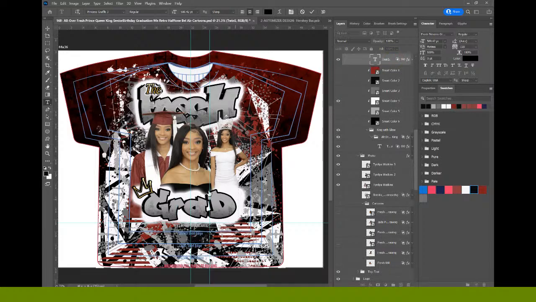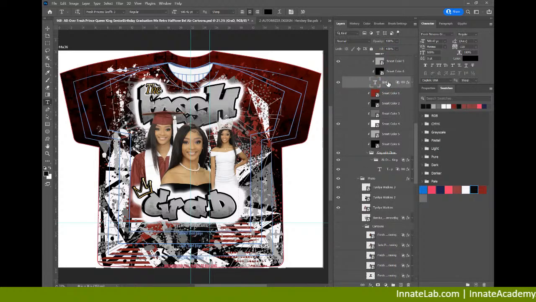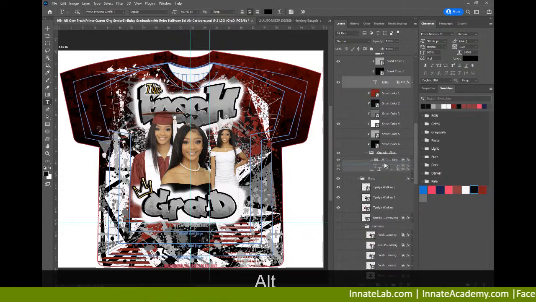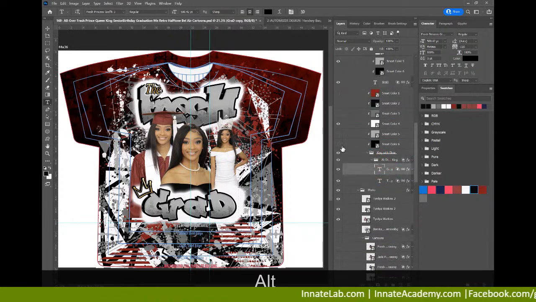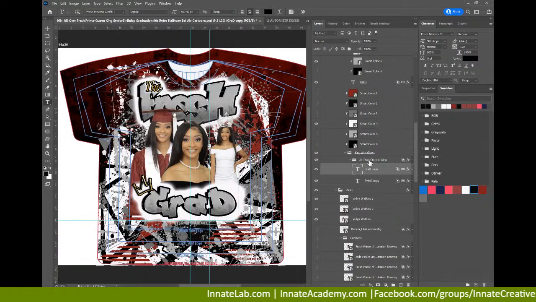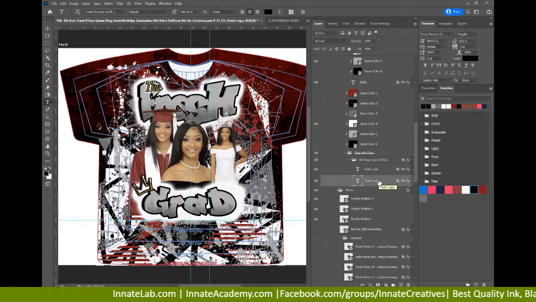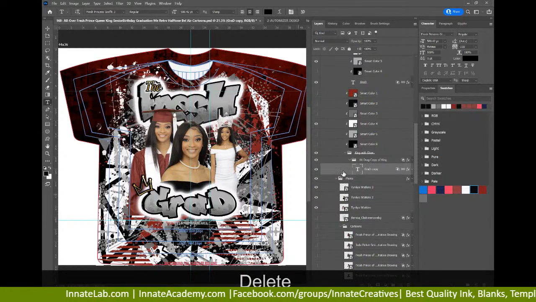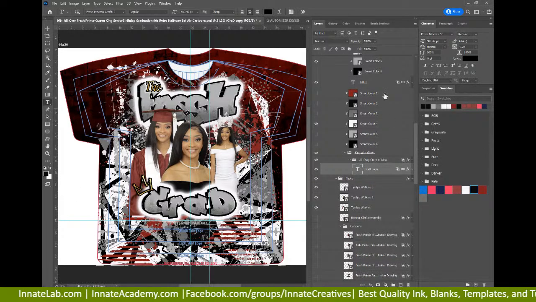And you notice how the glow is not going to change unless I take the grad from here that we just changed, Alt click and drag it down here, and I'm going to expand this so you see what the name of this folder is, where it says Alt drag copy of King. Oh, really? I was that specific, y'all. All right, so I'm going to delete that, and now the glow follows it, and they are linked. Okay, so these two are linked.